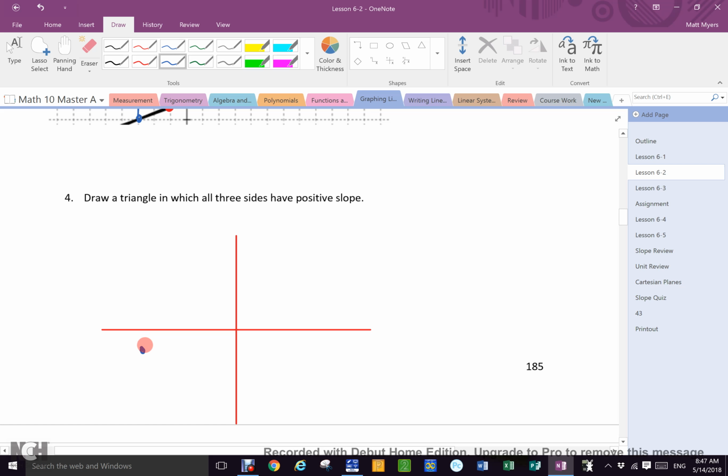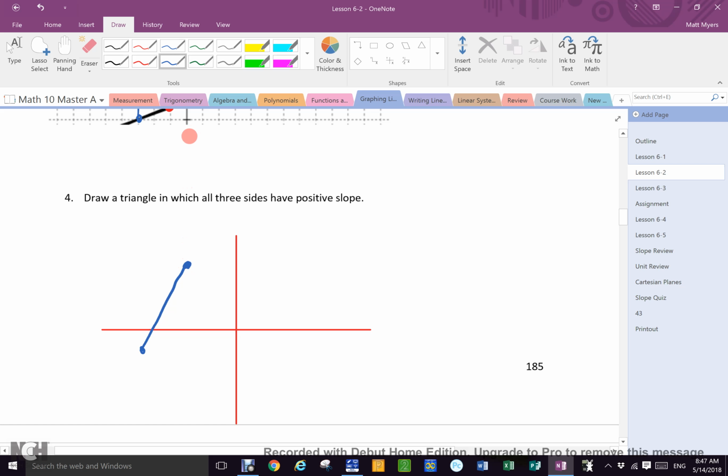I'm going to put my first dot here. How would I make that a positive slope, Elijah? Up and right. So if I put a dot right there, do I have a positive slope? Excellent. Now this is my new starting point. Can you make me a positive slope from there? Sure you can. From there, what did you do from here? You went up and right. So can I go up and right from here? Okay, so I'm going to go up and right.